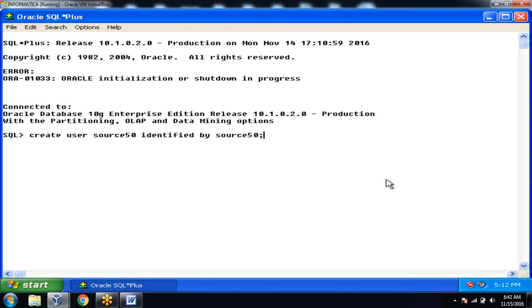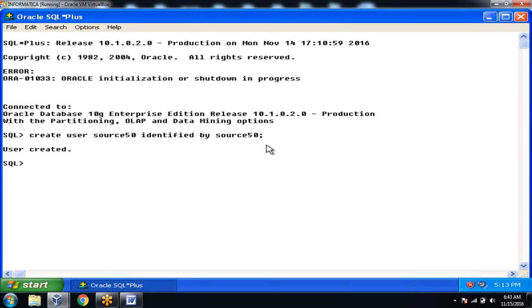we create a separate one. In the system user, by default some other tables and other things will come. We don't want to use that. That's why I have created a specific user. This is the syntax: create user, where the username is whatever you want to give. It is user defined, identified by a password, whatever you want to give. Here I have given the user ID and password, both the same.